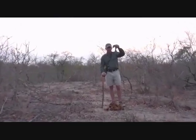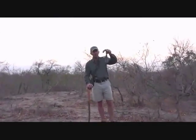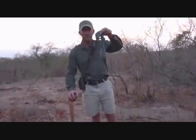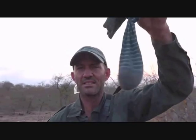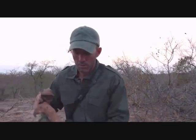I'm just checking the wind now, slightly theatrically of course, because the wind I can feel is blowing from my left shoulder, but I'll just give you an idea of how strong it is. You see that? It's quite strong, isn't it? It's blowing from the southeast because there's a front come in. And the reason for checking the wind now is because there's an elephant just up ahead that we've seen. Rexon is just up ahead trying to see if we can't get a bit of a viewing point.